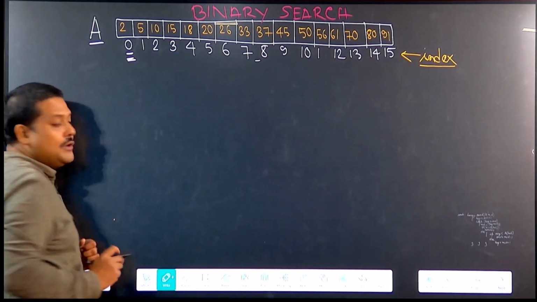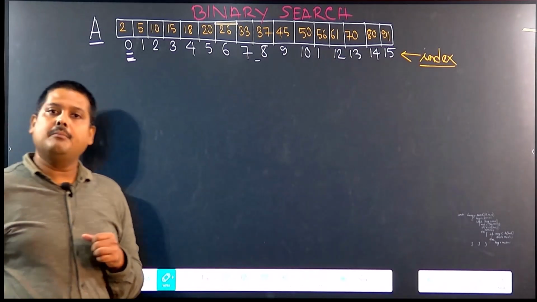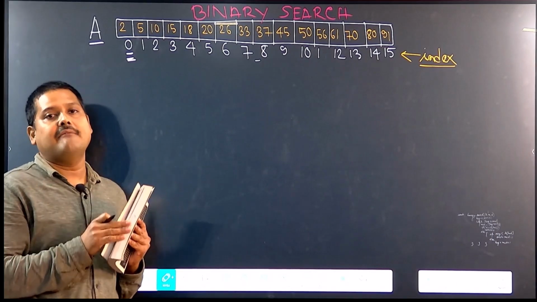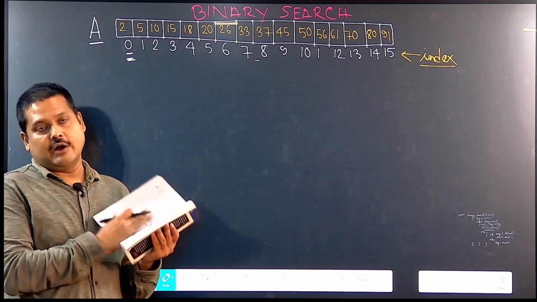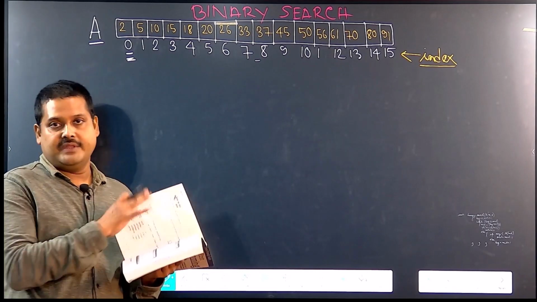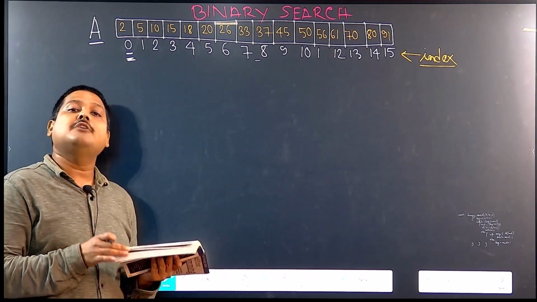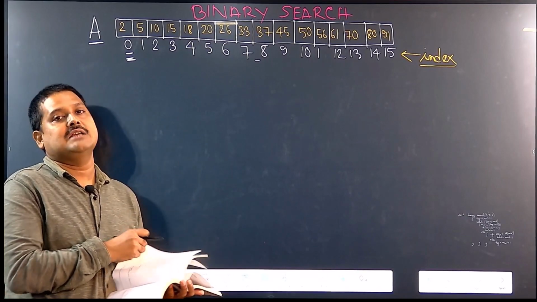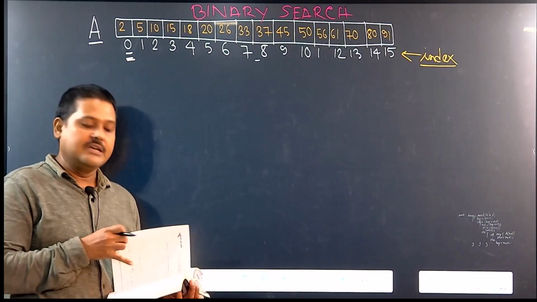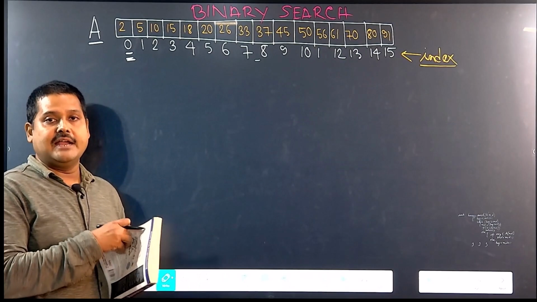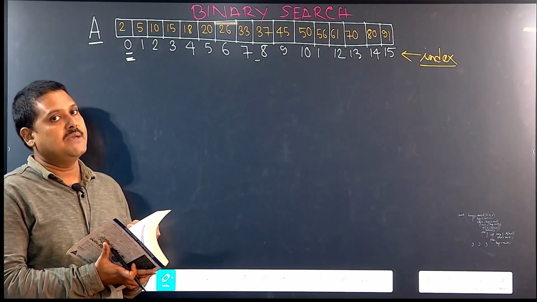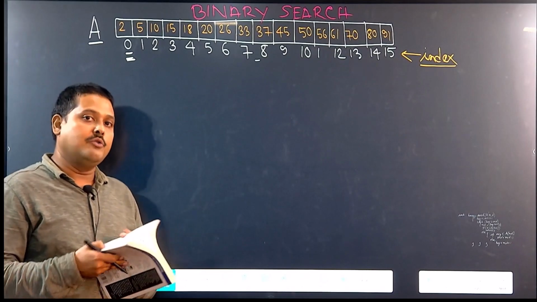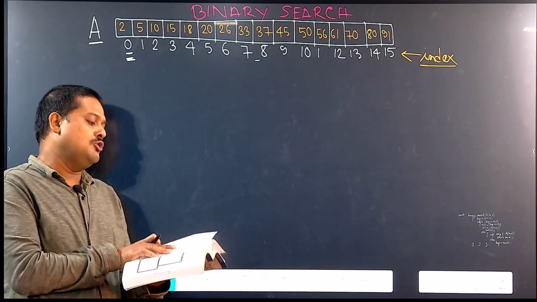So, how will we do it? Say for example, I have a book having page numbers, and we know that all the pages are ordered in ascending order, they are arranged already. If I try to search for a particular page, I know the first value and last value of the page numbers, so I can find out the middle page. So, I will go to the middle page.